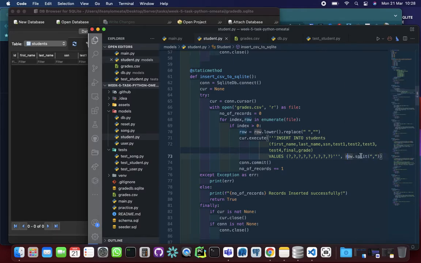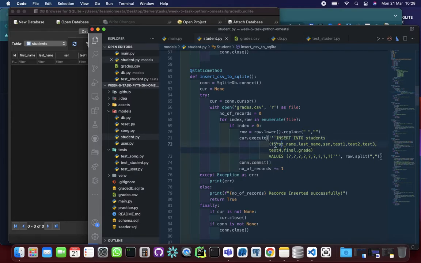It's going to split that, which means it's going to convert it into a list with all our values, and this way it's going to pass the contents of the list into these variables or these expressions here. So when we commit that, it's going to execute this.